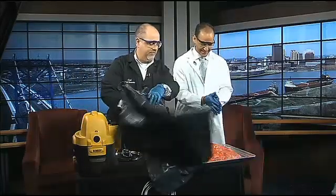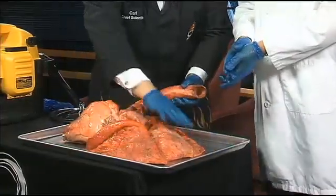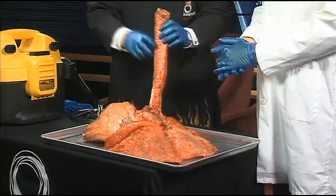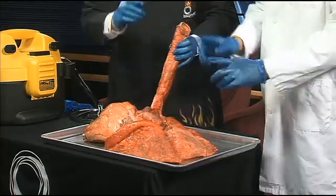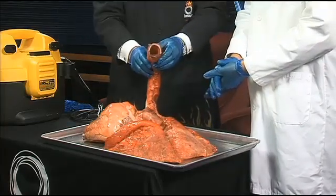Here I have the entire set. We have the heart, we have left and right lung, and this big tube right here - that's the trachea. This is what allows the air from your mouth to head into your lungs, or in this instance, a cow's mouth. Now your trachea is about the size of your finger or your thumb, roughly - this is considerably larger.